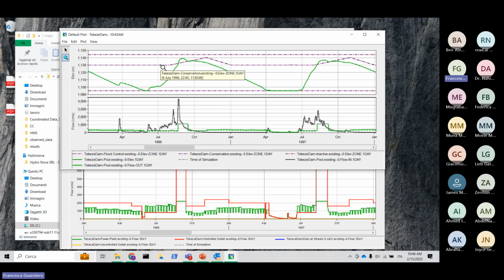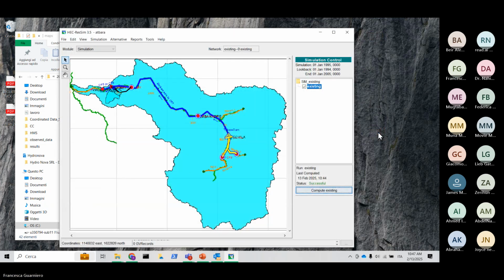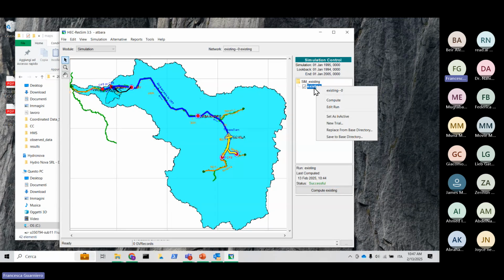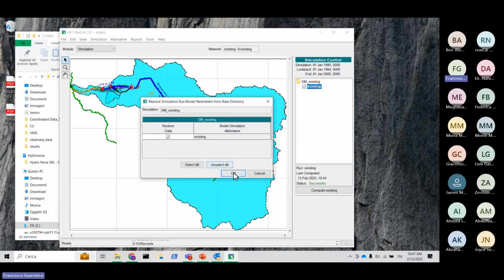So let's close all these plots. And then right-click on the simulation, replace from base directory. In that way, we have the previous water requirement, the previous rule.